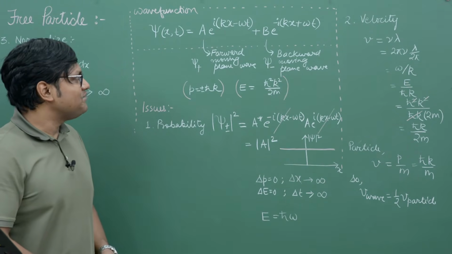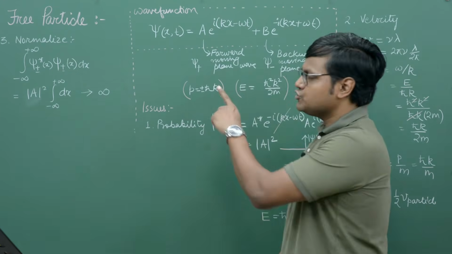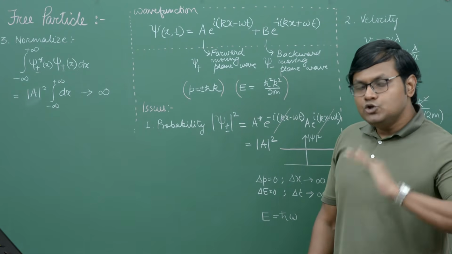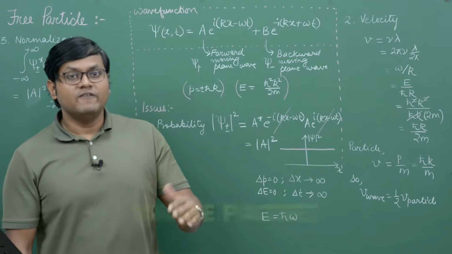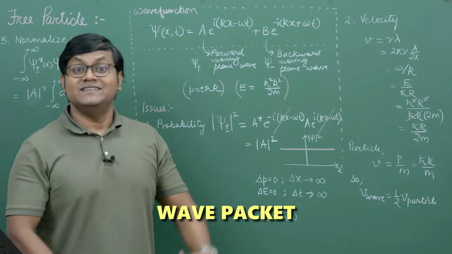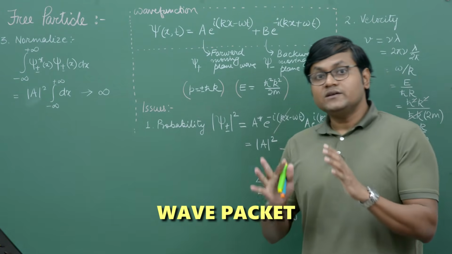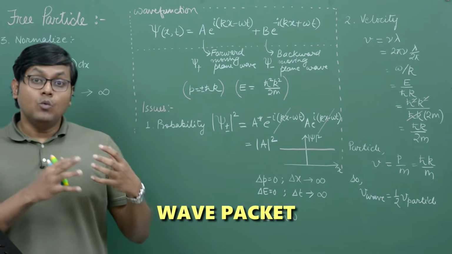See, the thing is, for a free particle, the plane wave solution does not represent the particle. So what we can do is, we can use the concept of a wave packet. So we can take the plane waves, and there are a large number of plane wave solutions, and we can perform a linear superposition of the plane waves so that we end up getting a wave packet.